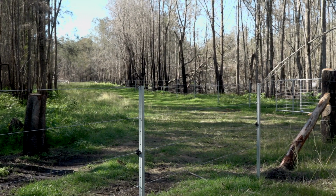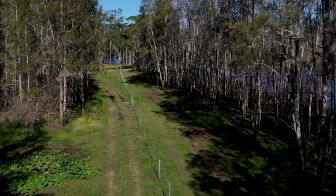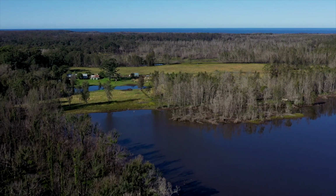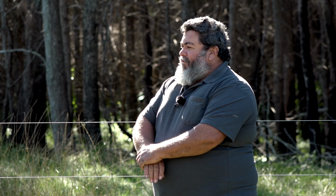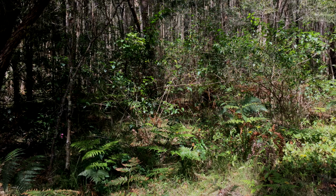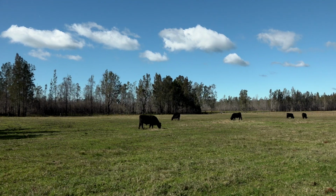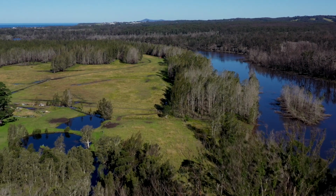The project involved 2 kilometres of fencing of the riparian zone. There was no fences here at all. The property's a very old property, but it was a dairy farm, wasn't it? It was a dairy farm back in the 50s, and there wasn't much work done after it ceased being a dairy farm. The property was significantly overgrown with lantana and blackberry. It was still being used to graze to a small extent. Yep. When we purchased the property almost 5 years ago, 80% of it was covered in lantana.